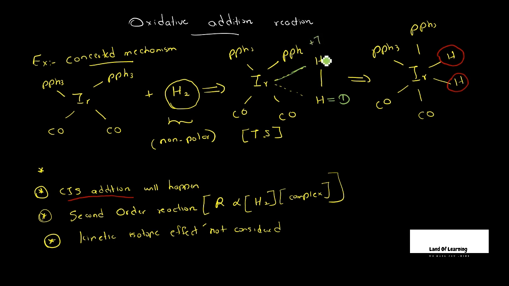the isotope effect on the bond forming is positive 7. Let's just say it, just a simple example. But simultaneously a bond will be breaking over here, so the same value will be negative. So when forming and breaking happen simultaneously, the isotope effect will be cancelled out. That's why we say in concerted type mechanisms, the kinetic isotope effect is not considered. I hope you got the idea about that. So this is all about the concerted type mechanism.